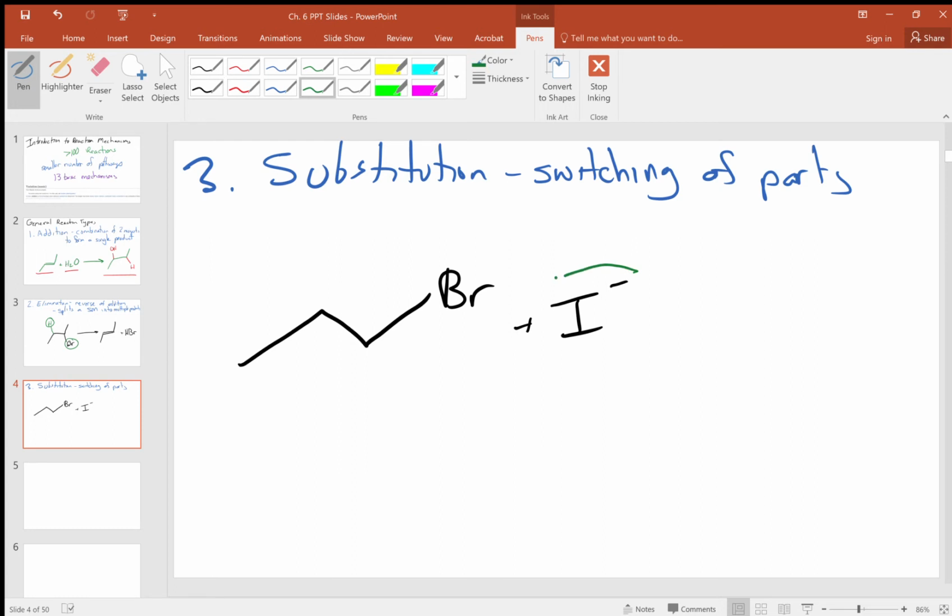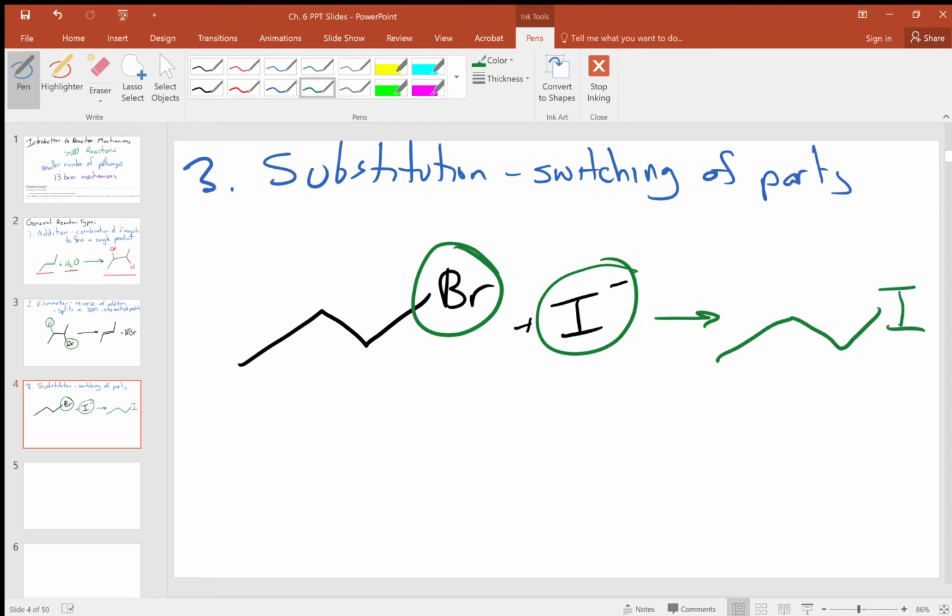So here the I- is going to replace the bromine. And these types of reactions, substitutions, we'll see them throughout, especially in organic 2. We won't see them much at the end of this course, but we'll see a lot of them in organic 2, especially right at the beginning. So the first two reactions that we cover in organic 2 are known as nucleophilic substitution unimolecular and nucleophilic substitution bimolecular. And they are substitution reactions.